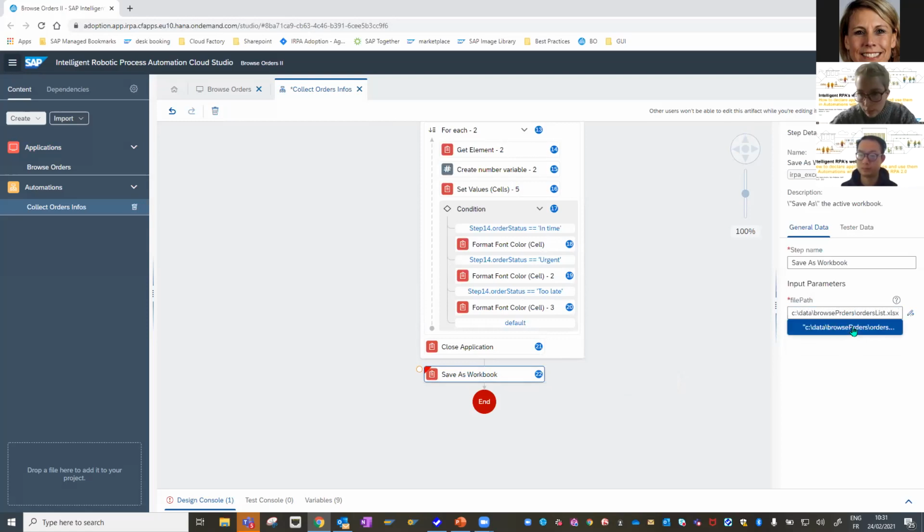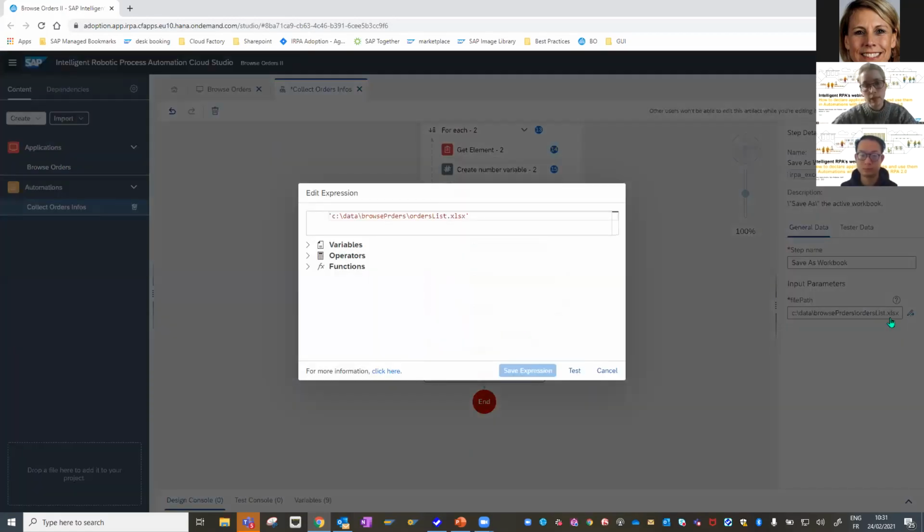And I select the string below. I can open the expression editor to check that it's well typed. I think it looks, no, it's not, there's a typo. Browse orders list.xlsx. Okay, it's good.